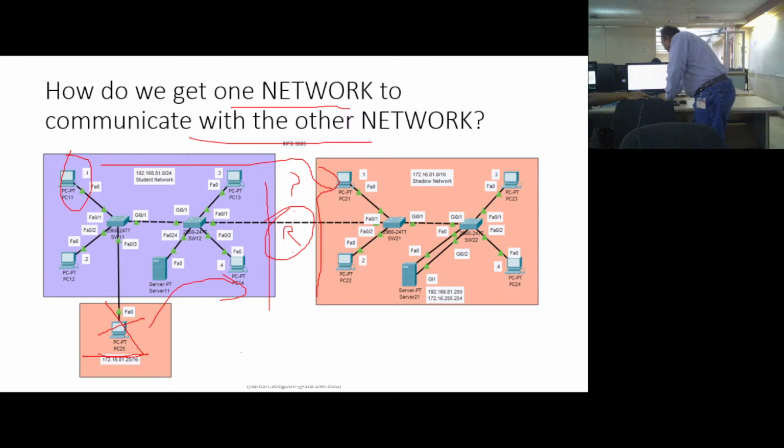Right? Let me see if I can bring this closer to me. How close can I get? Better? Full screen, right? Okay, so it automatically picked up the network here.